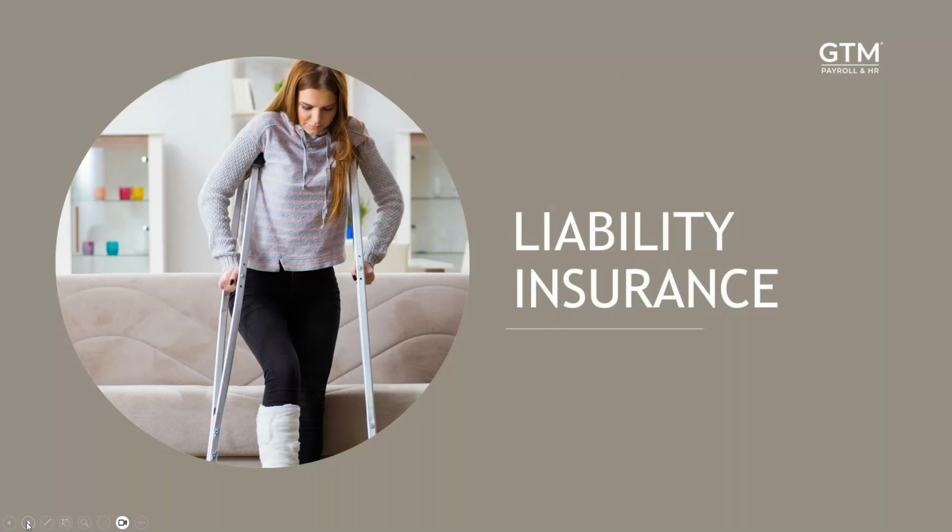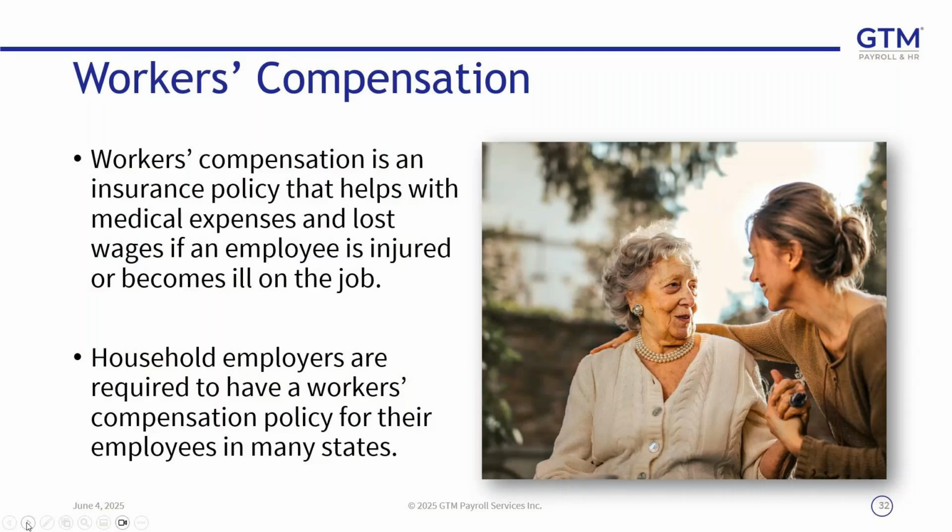So those are just the basics when it comes to tax, wage, and labor laws for household employment. I also want to highlight liability insurance, as this can be one of the costliest mistakes that a household employer can make, and a very easy way for a family to get caught if they're not paying their employee on the books. So you never know when an injury might occur, whether it's around the house, driving the kids in the car, or walking the dog. Unforeseen risks are always in play.